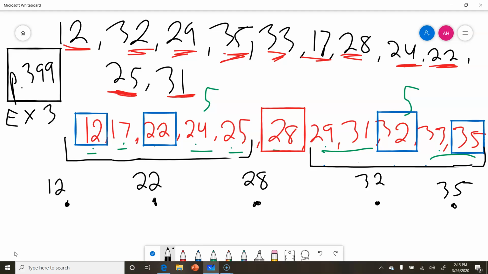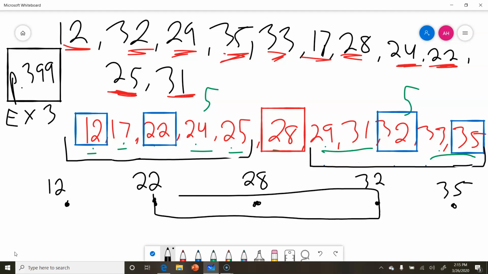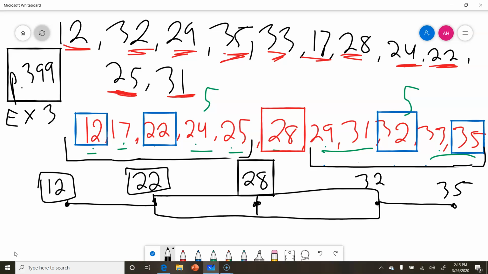Now, the way that they draw this is with a box. We take a box and we go from this point all the way to the upper to the lower, and then we draw a line right there. And then we draw a line from that point to the box, and then from that point to the box, and that's what it looks like. We have the lowest number by that dot, we have the lower quartile, the median, the upper, and the largest. Okay, so that's what your box is going to look like at the end.